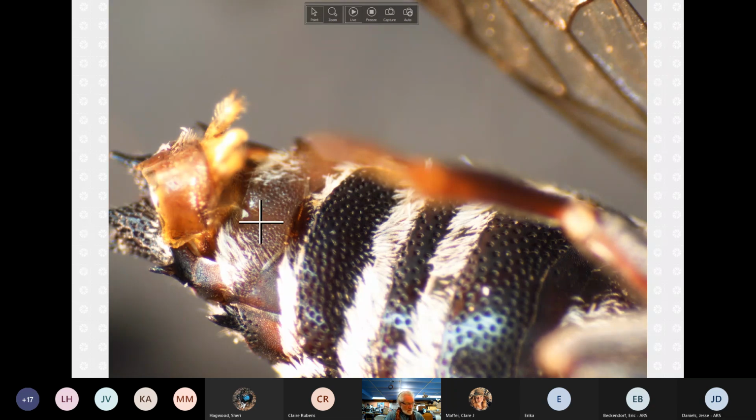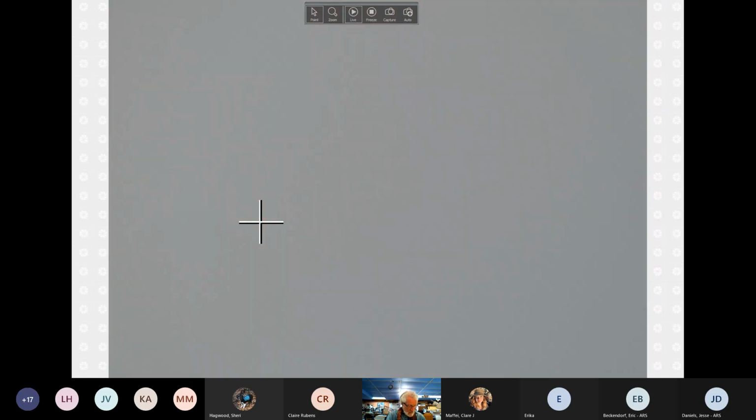So I'm going to now show octodentata, which seems to be associated with brevis, and brevis, Megachile brevis that is, seems to be associated with areas that are on the dry side of the spectrum.